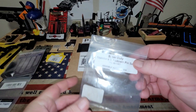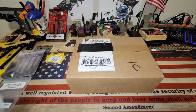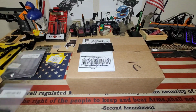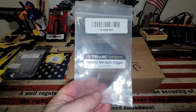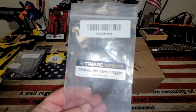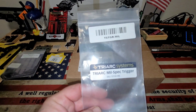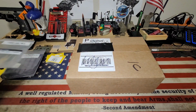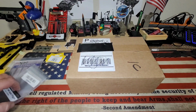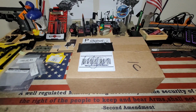This Geissele Super Duty takedown pin set was in the bag. One of those is on the gun, and the other one's about to go on. And the Triarc mil-spec trigger in like a carbon gunmetal anodized kind of vibe. It's kind of cool. I don't know how good it's going to be. Probably a touch less grit than your standard mil-spec, but I'm not expecting miracles for $50. So that's that. So let's dive right into this one.